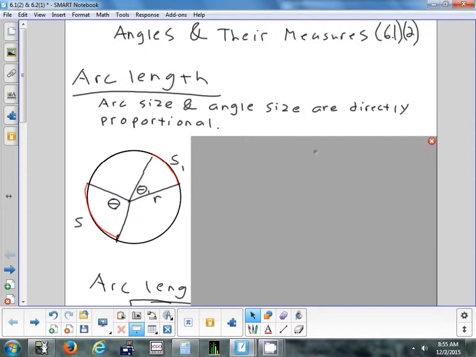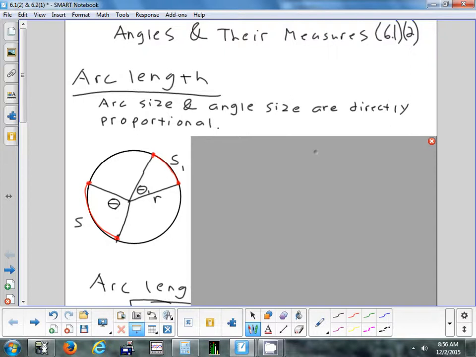All right, so what I've drawn here is a diagram. This time I've drawn two angles. I called one angle theta and the other one theta 1. Both of those angles have arcs associated with them. If you look at the rays for theta, where they hit the edge of the circle, that defines our first arc, which I'm calling S. Then theta 1, look at where the rays of that hit the circle, and that defines our other arc, which I'm calling S1. Any question on the diagram?